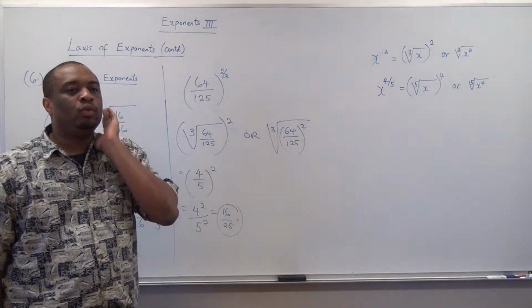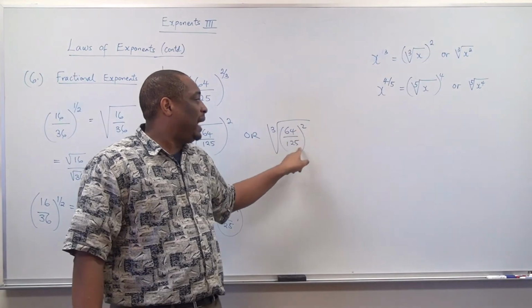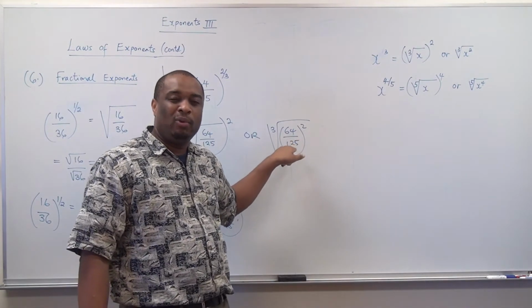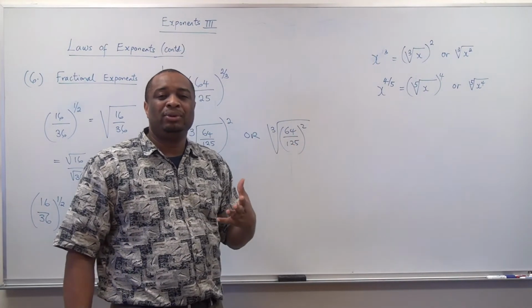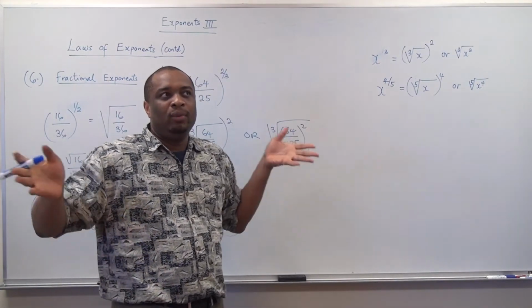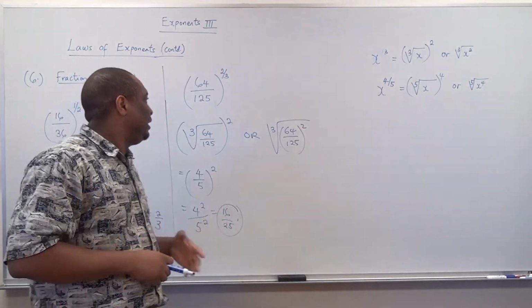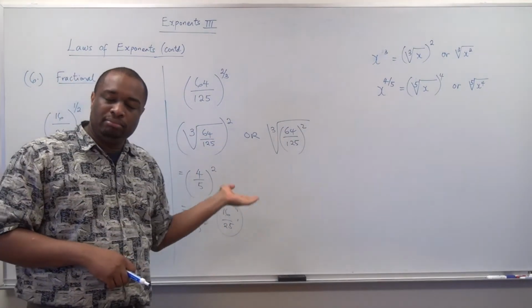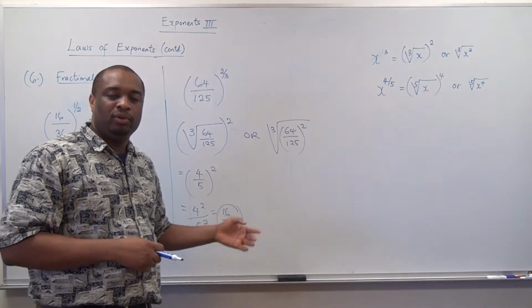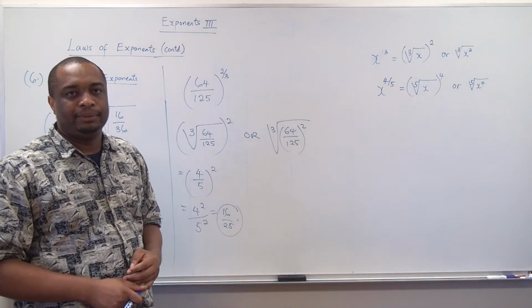But what you want to avoid is, first of all, dividing 64 by 125, which will give you a decimal, and then squaring it, and then finding the cube root. You know, with the approximation errors, you might not get exactly the same thing. When they give you something like this, 95% of the time they want you to leave it as a fraction rather than a decimal.